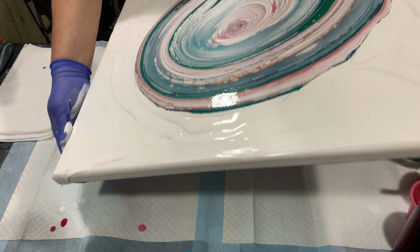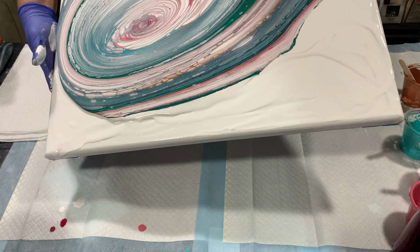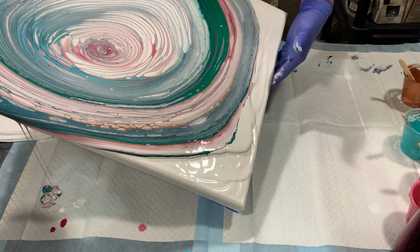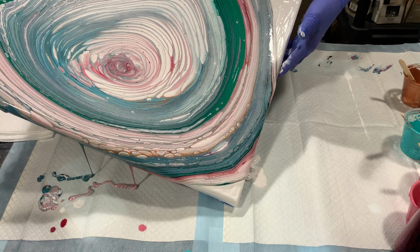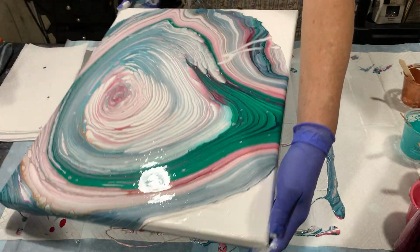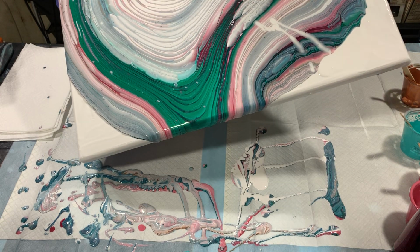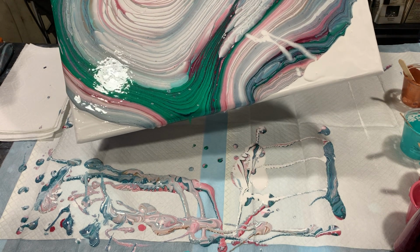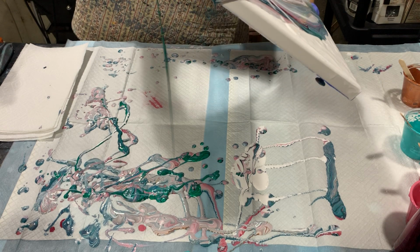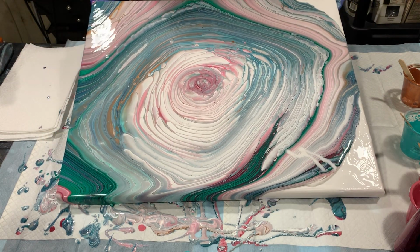Okay, let's start the tipping. This is a nice size canvas to work with. It's not too big. You can handle it pretty well. See if I can get that corner. Try and keep the green on there. Okay, set it down and take a look a minute.